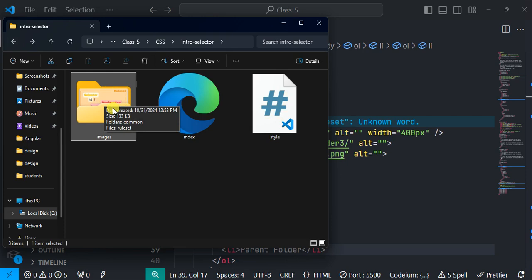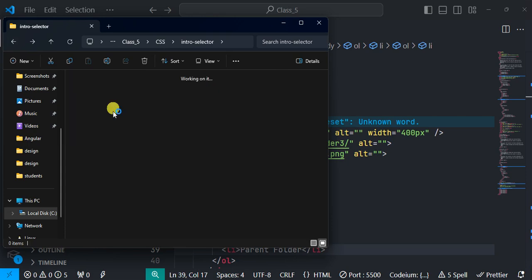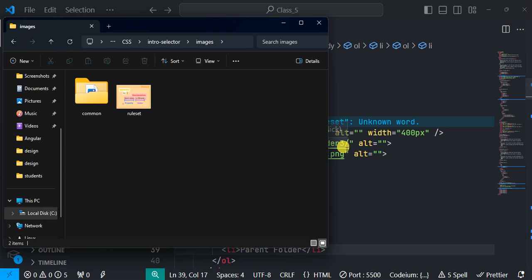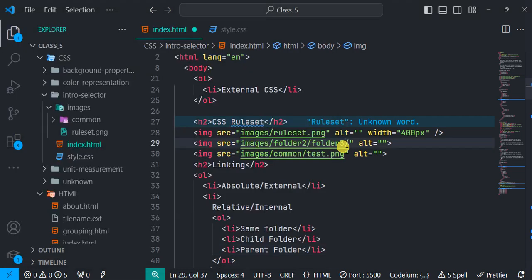So how do you open it from your file explorer? You double click on it. But you know in your code, there's no way the user will be able to double click on where this thing is coming from. So how do you tell the browser that this is where you are going to get it from? You mention the name of the folder, followed by a slash. Once there is a slash there, whatever comes before that slash, it will treat as a folder. Then you mention the file. And if that thing did not end with a slash, it will treat it as a file.